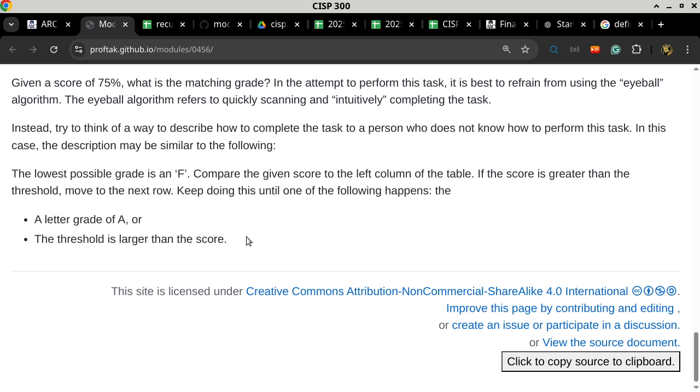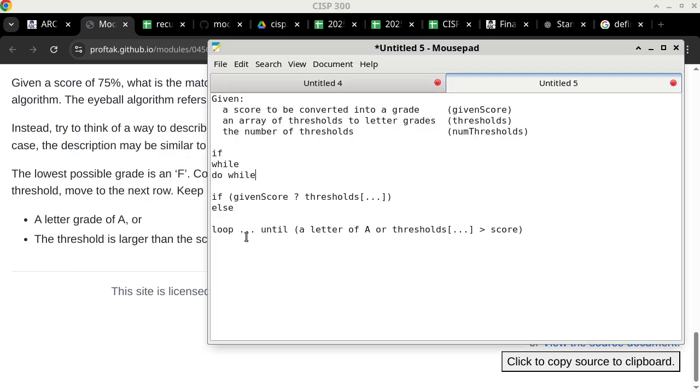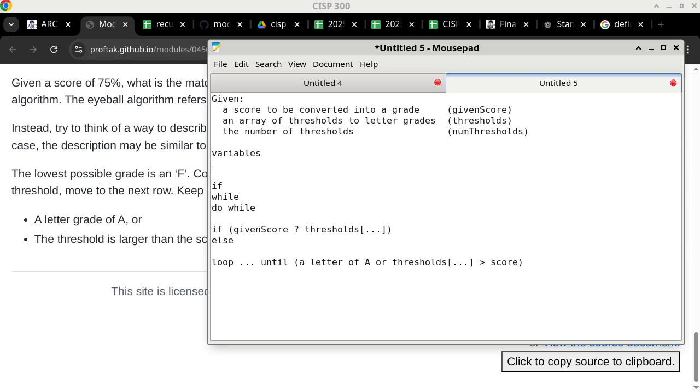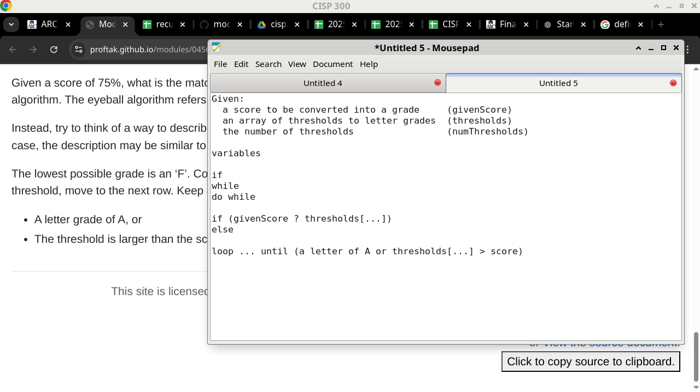Okay. There's one more thing that is hidden in the description that will tell me that I also need something else. If I go back to the description, we also have one more concept that is important. It is not a control structure, it is the concept of variables. In other words, you can have as many local variables as you want. In addition to what is given to you, you can say, oh, I'm going to need like 5 little post-its everywhere so that I can complete the task, and you can have as many post-its as you want.